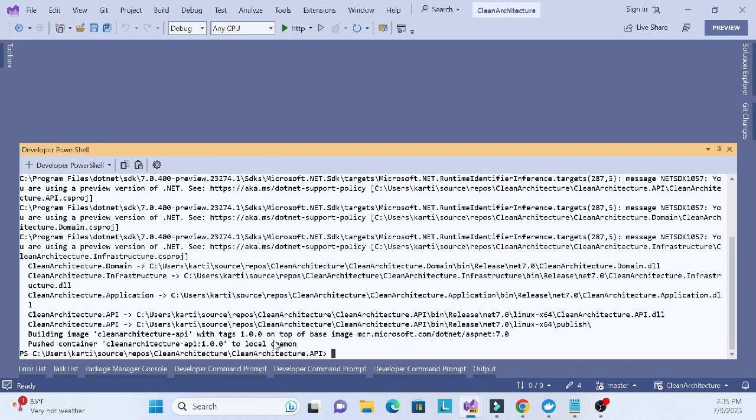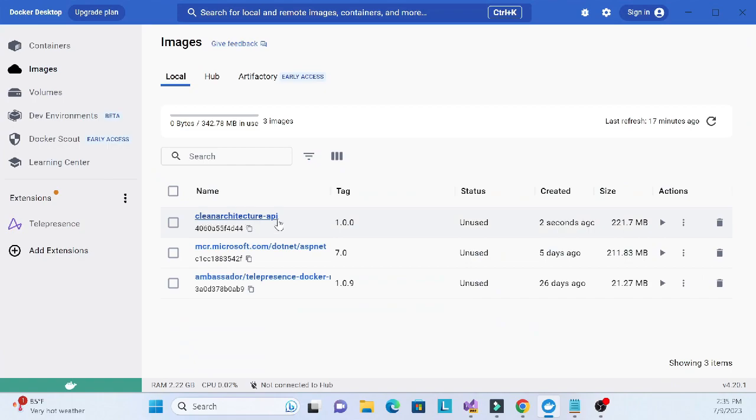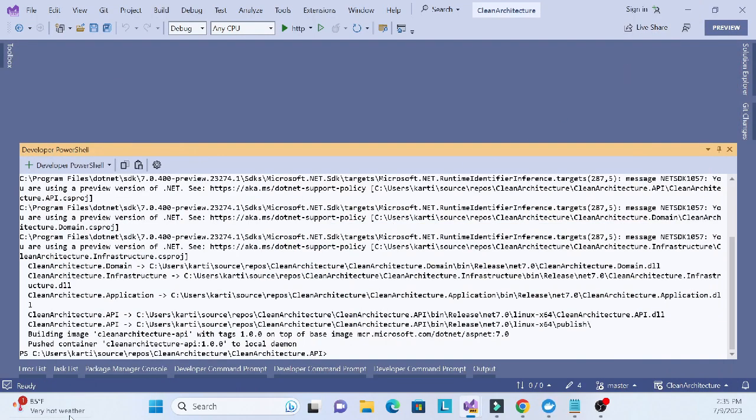Okay, so now see, it is creating the image. So let's open the Docker app. See, this is created. Now you can run your application. So how can we do that? There is another Docker command. We can run our container, and in the container run, we can see our application as well. So that command name is docker run. Okay, so let me put that command.